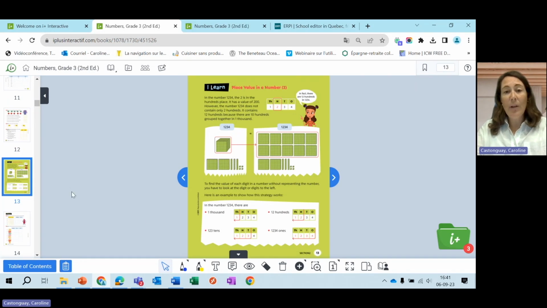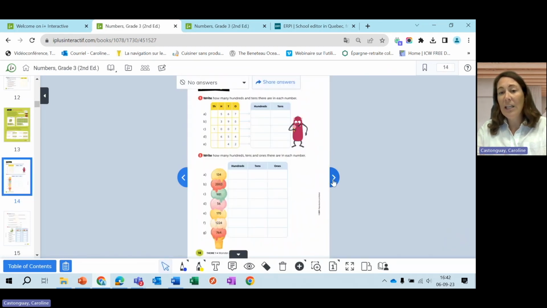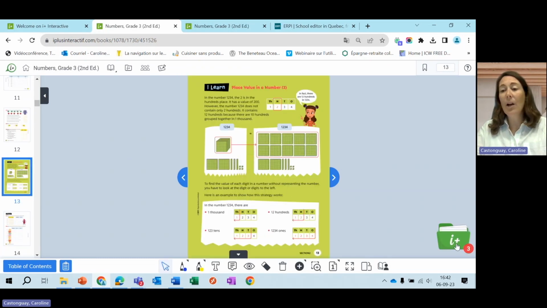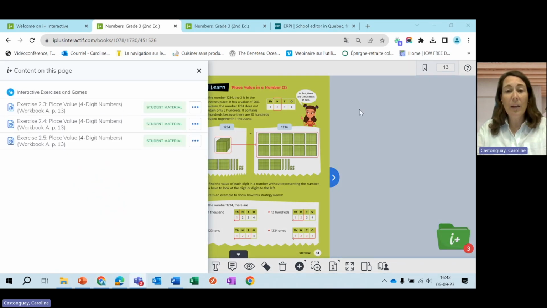As you can see, when you're in the workbook, you will see appear these little green folders over here. So if I'm on that page 13, you'll see that I've got a folder. If I go on to page 14, it disappears. If I go back, it just means that you've got extra documents or resources that you can consult. So if I click on it, it just opens up over here. So I can actually consult those documents at that specific time of the year.